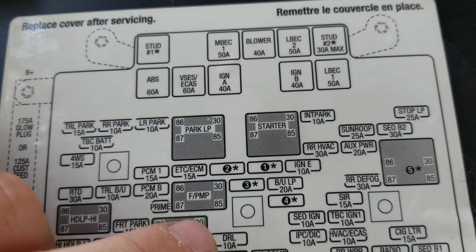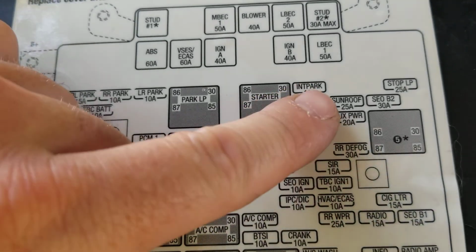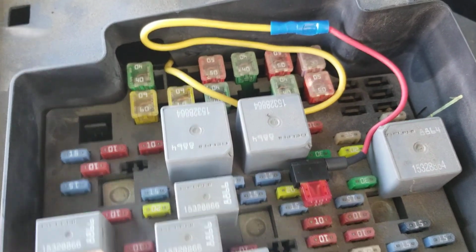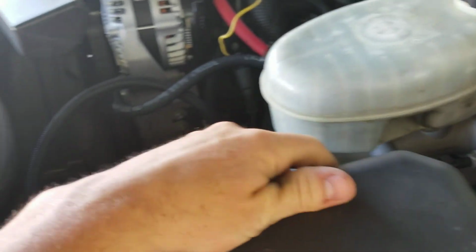So if you look at my wiring diagram, I wired mine to, I think this one, ignition E, the 10 amp one. That's where I wired that to. And it worked out nice.